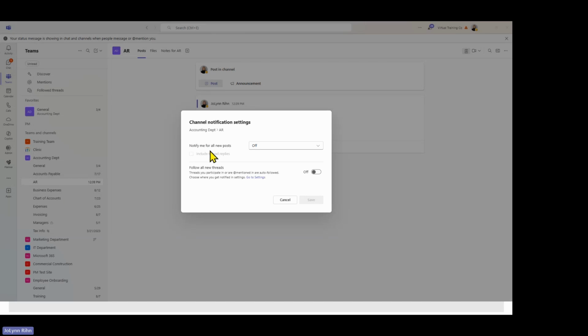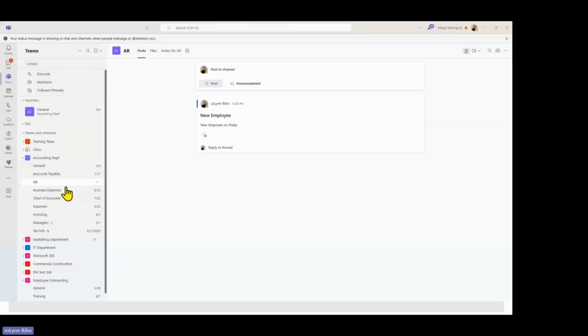If you want to be notified, this is you personally, every time a new post is put in that channel, choose the option that you want for notifications. Do you want to follow all new threads of the conversation? You can turn that on. Then save your changes, and you will be notified every time a new post happens within that channel. So that's a great option. Just so you know, right-click the channel to manage the channel.